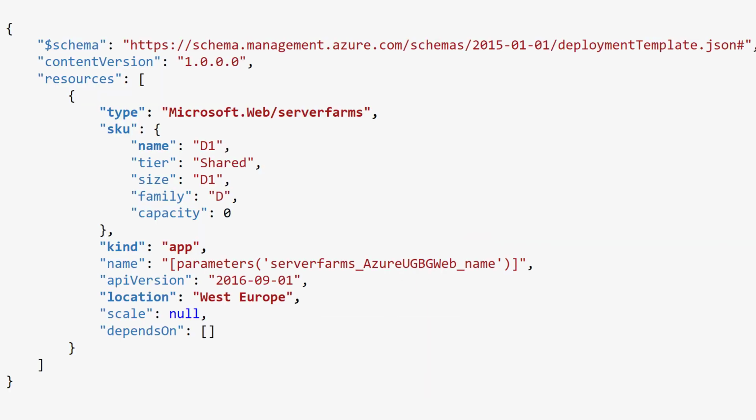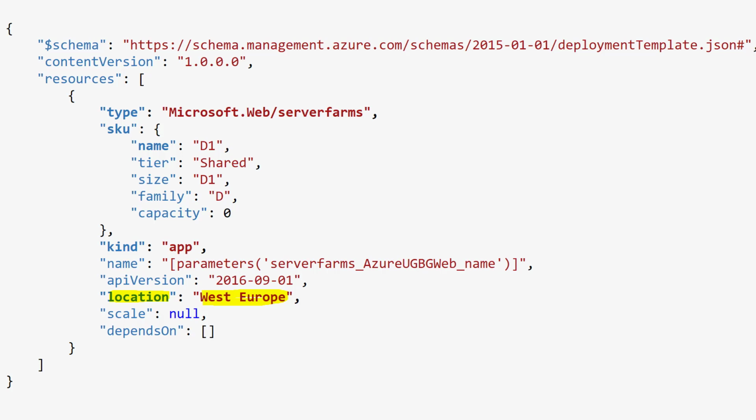If we go back to the deployment template, I just want to reiterate that you can think of the resource policies as validations over this deployment template. What we can do with resource policies is say, all right, there's this location property here. I want to check and verify that the location property can only be West Europe. And if it's not, I want the request for deployment to fail.